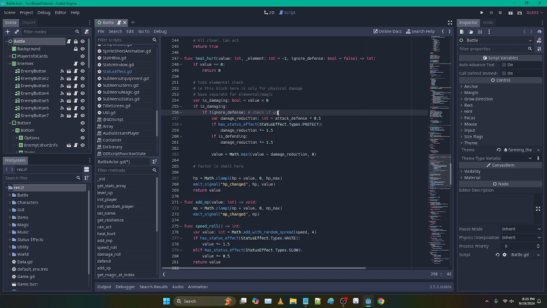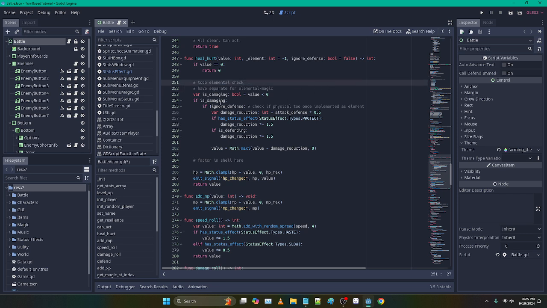Check if physical for ignore defense. Well, it doesn't matter. Okay. So if it's damaging, and if we're not ignoring defense and it's physical, we do that.